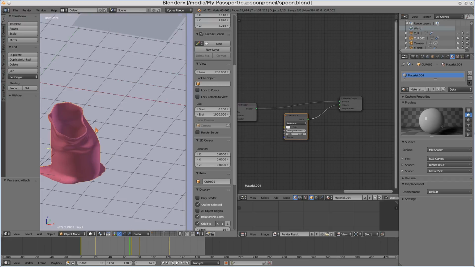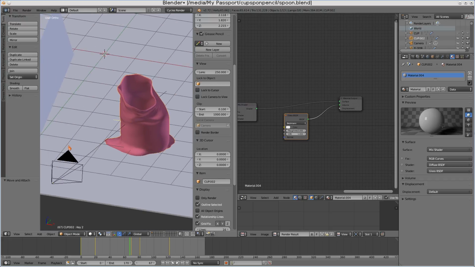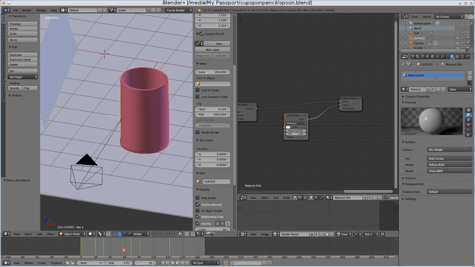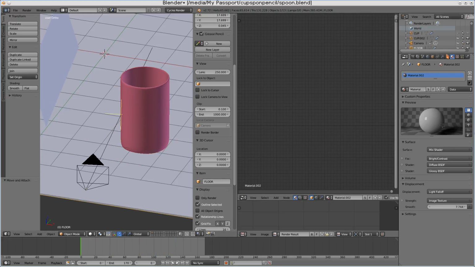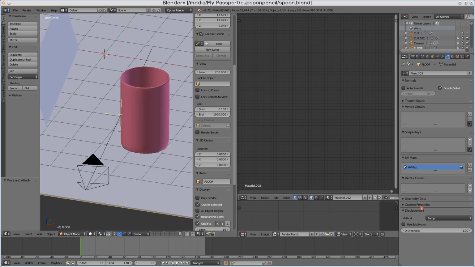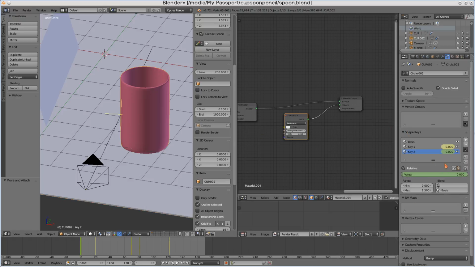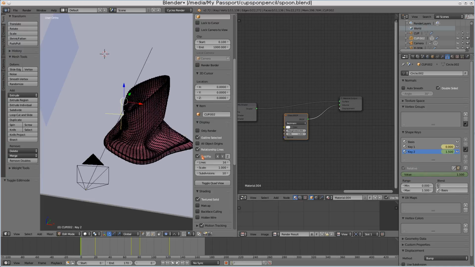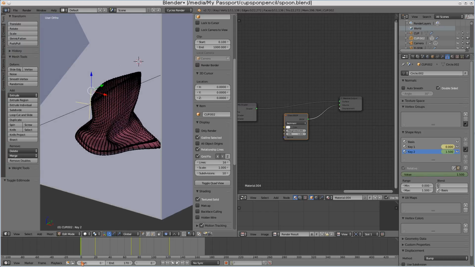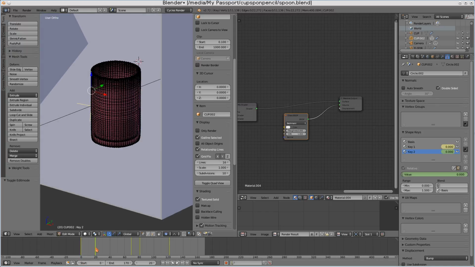Here, I have another melting cup. Instead of actually melting it, it was much quicker for me to just use what are called blend shapes. You have a shape that you apply, and I choose from this frame to this frame.